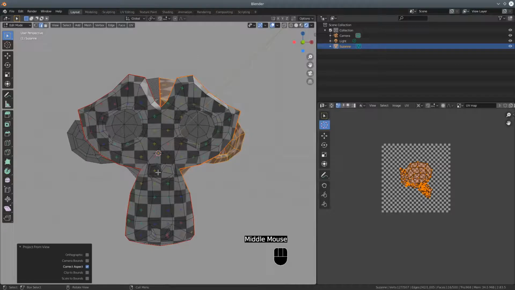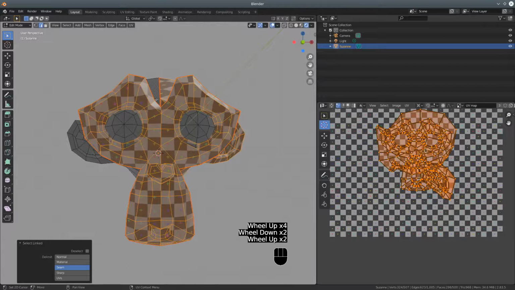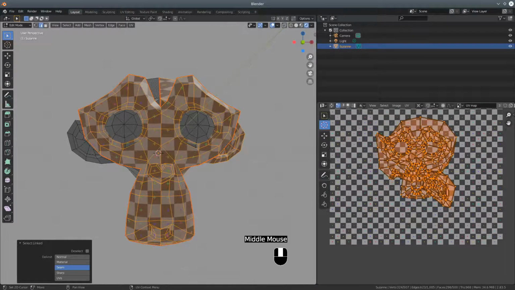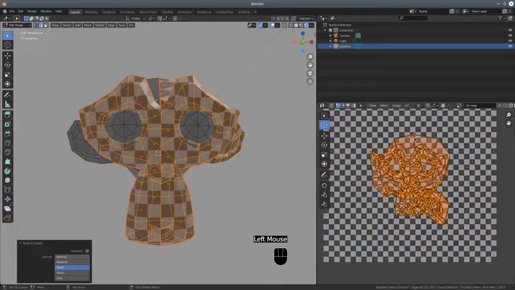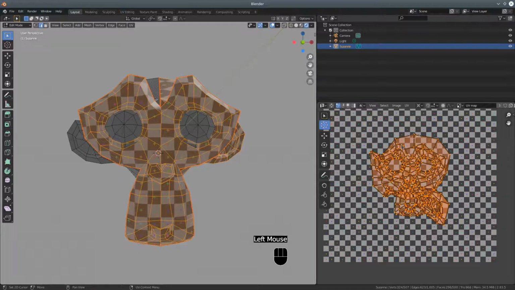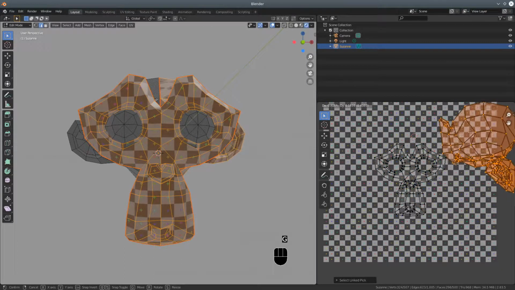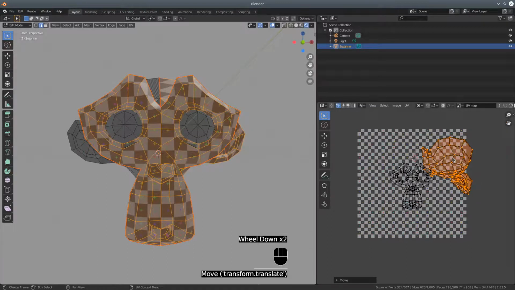Let me just show you. So if I go here and I press L on that one, you can see that we've got our UV meshes overlapping each other there. So if you did want to move those out or separate them somewhat, let me just unselect those. So you can do the same thing on the mesh, so we can select a vertex and press L to give us a linked selection, and then we can move it away from our UV map.